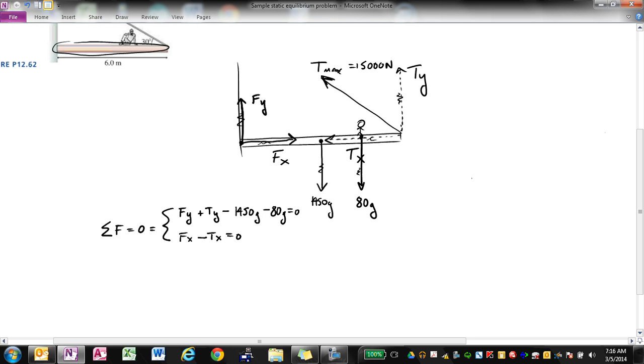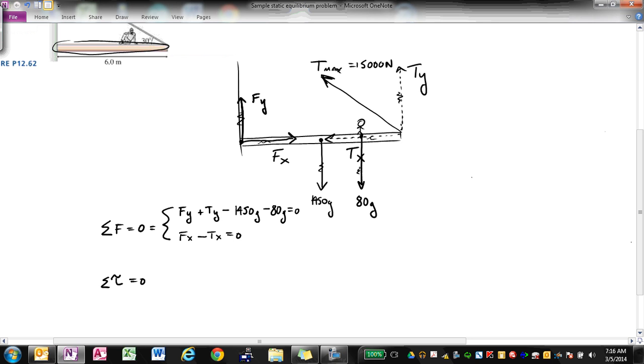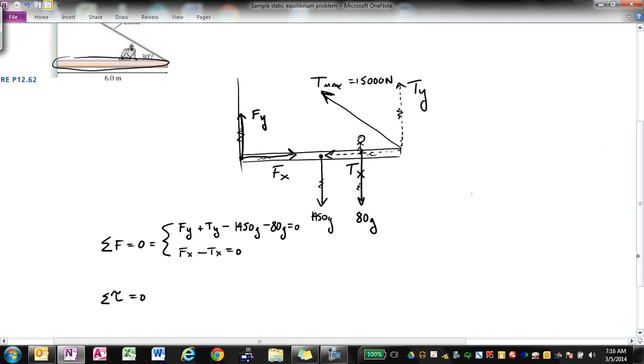And we could go ahead and solve here, but I'm going to wait. I'm going to set up the torque equation first. So if we set up this, sum of the torques is equal to 0. What I need to get onto my picture now are the radii that go into our cross product, our r cross F. All right, and for that I need to define a pivot.